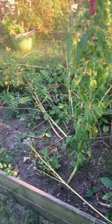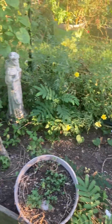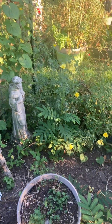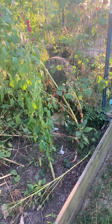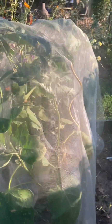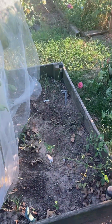This bed failed altogether. Just an absolute waste of time. This was our squash bed. We didn't get a single squash. Pest pressure has been horrible this year, and the squash bugs just destroyed the cucumber plants and the squash plants. We got smart and we got bug netting, but I haven't built the structure yet to support it. So right now the only thing that has bug netting is eggplant, and we've got a few eggplants off of it already. We've had probably 6 nights of eggplant parmesan.